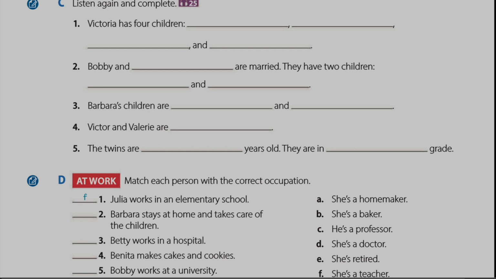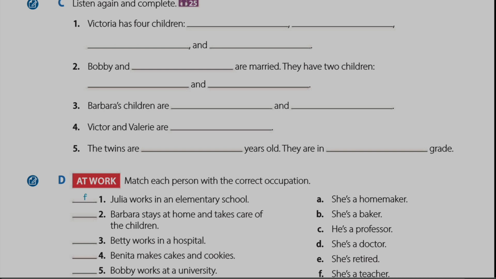They have 2 children. Bobby's holding Erica. She's 4. And the little one is Bobby Jr. He's 2. They live in California? What does Bobby do? He's a college professor in Los Angeles. He teaches engineering. Julia is an elementary school teacher. How about your other children? What do they do? Well, Barbara is a homemaker.